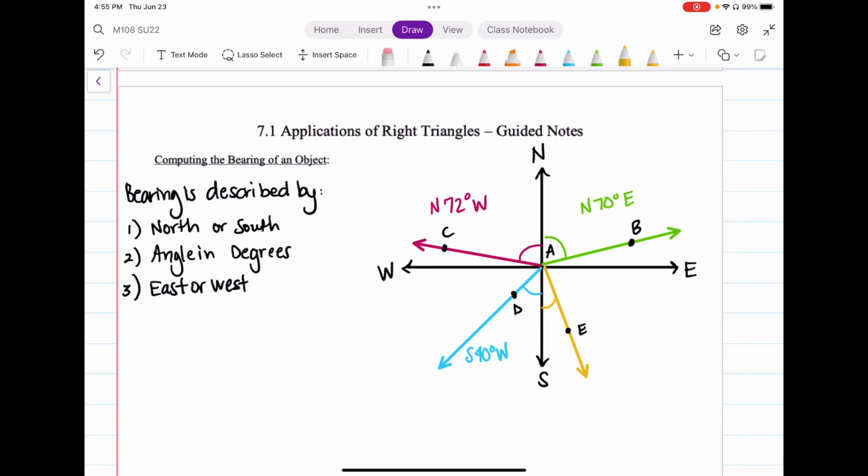And then for AE, the angle is even smaller, but it is in the negative y, so that's south. We'll call that 30 degrees heading towards the east. So notice that each quadrant, if you're heading into quadrant 1, 2, 3, or 4, gives you a different measurement. You're either northeast, northwest, southwest, or southeast, depending on the quadrant that you're in. The direction in which you're headed also makes a difference.